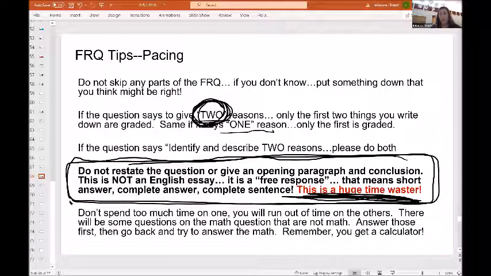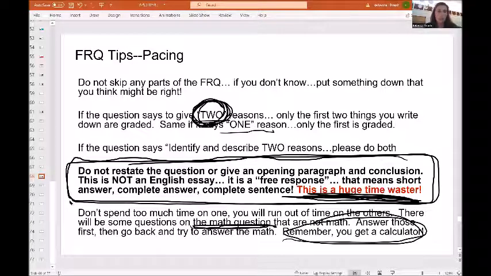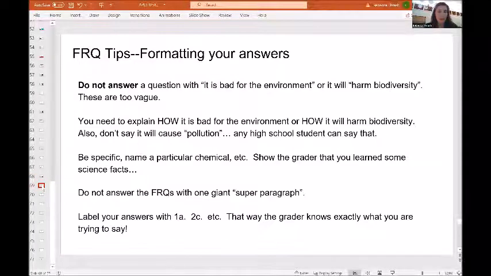Now, like I said, you've got about 23 minutes per question. So don't spend 50 minutes on question one, especially if you're not confident about your answers. Remember, you go back, try to really distribute your time. If you look at the math part on question three and you're like, "Oh no, I don't even know how to start that," don't just sit there trying to think about it. Be like, "Well, let me come back to that and I'll answer it last." Remember, you get a calculator. So don't be as intimidated about the math. It's probably not going to be as difficult as you think.